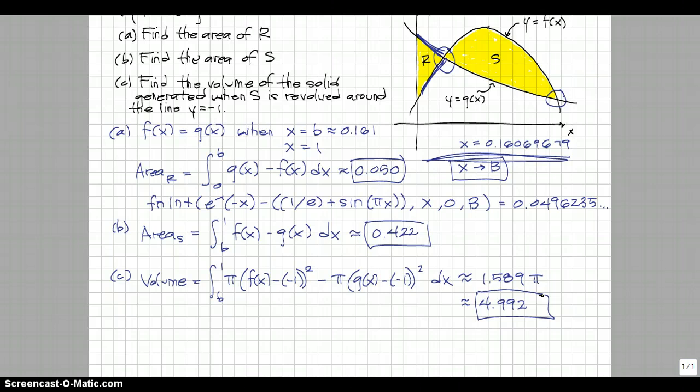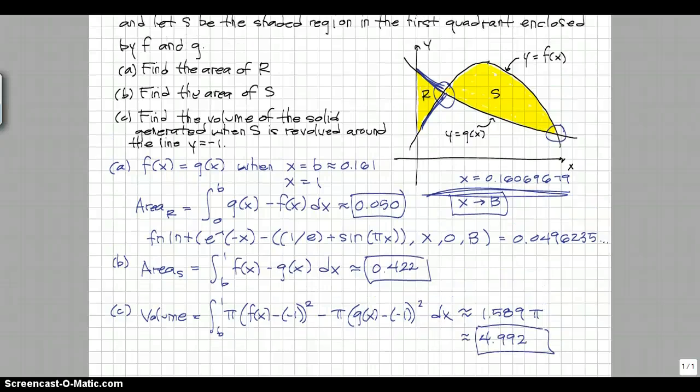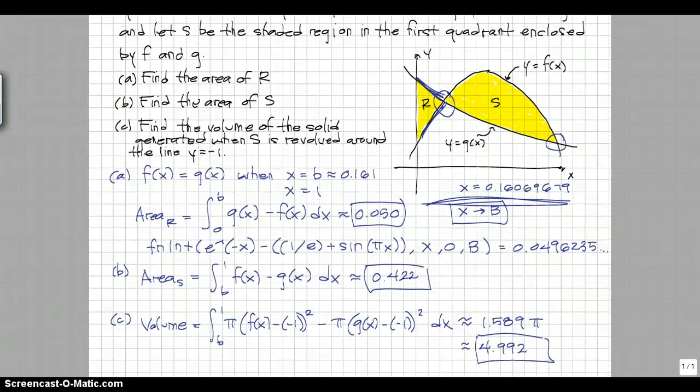So there we have it. We've worked all the way through this problem, and since I've changed the values, you'll have to check for yourself to see whether I've done this correctly or not. And I think I have, though. So that should be helpful in working on problems like this in the future. You can use this as a reference and practice some more problems like it.